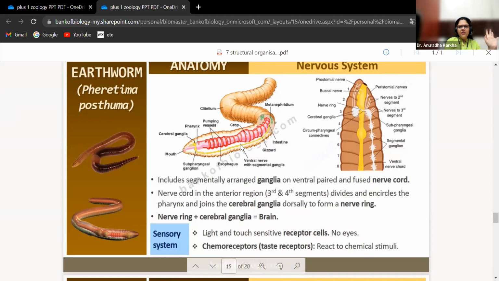Very easy. Any point which is not being followed, please let me know. कोई point है जो नहीं समझा है? ये देखो बेटा, ये जो है ना, ये सारे segmental ganglions हैं, है ना? At the ends, yeah, they only present at the ends. Yes, madam, you are right. The region is only going to be there only where they have to actually perform their functions of stimuli.